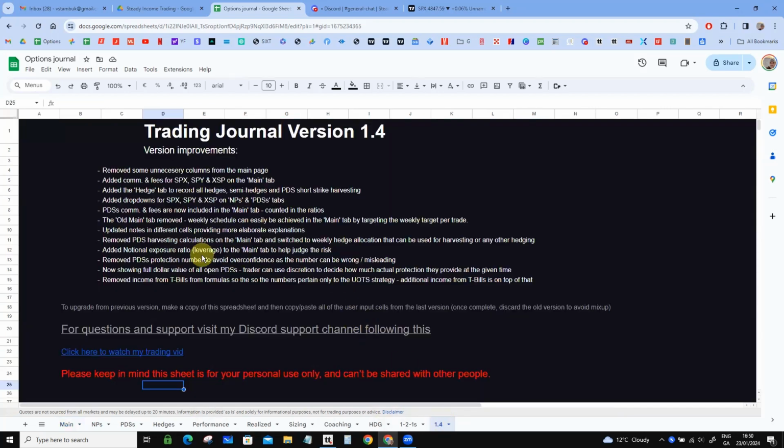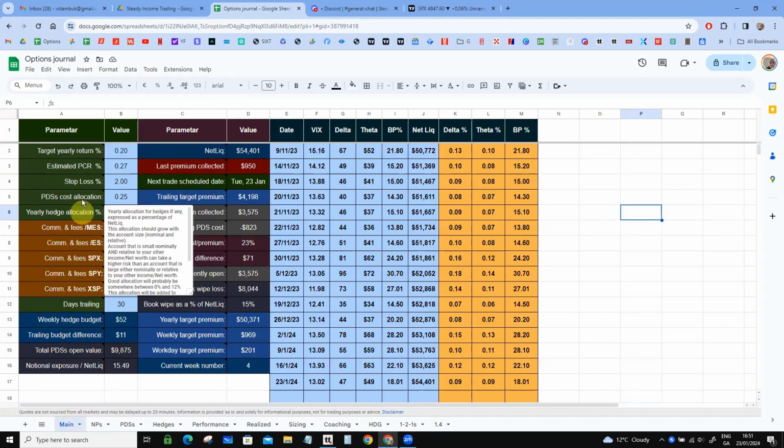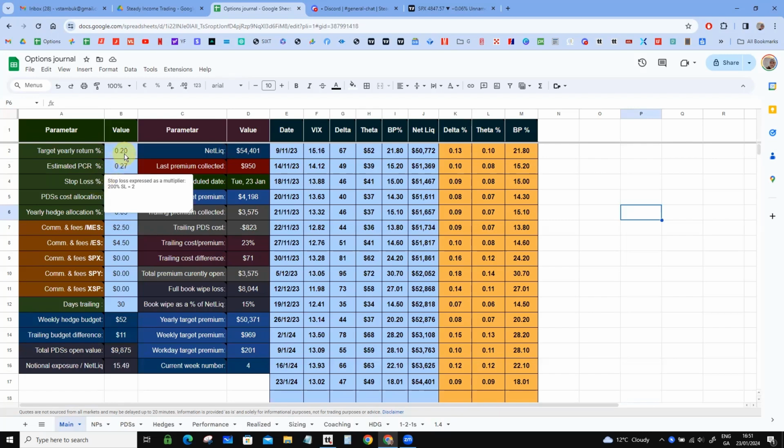Just another thing before we go to the platform. I also separated, because we used to have the T-bills or whatever income you would gain from your T-bills or T-bill ETFs on the main thing here, and then that would be subtracted from the yearly target.